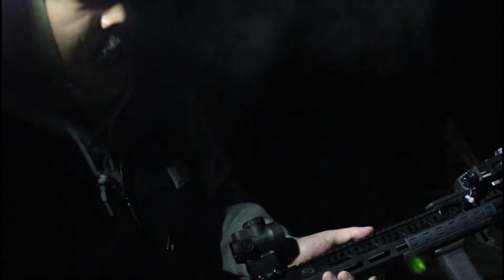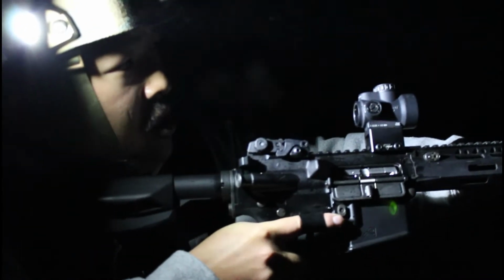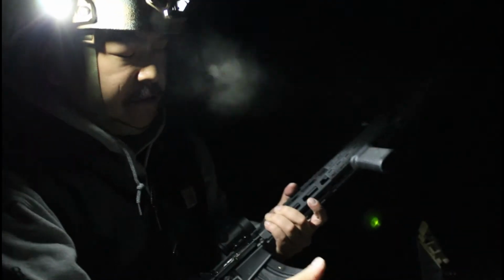So for demonstration purposes, so you guys will be able to see, I'm going to switch back to my visible laser. I'm going to leave my white light on, and we're just going to run a little bit, and then I'm going to go out and shoot and play around a little. I understand that you guys aren't going to be able to see it, but the same concepts apply, right? Head up shooting, so I'm going to be looking at the target, not tucked into the gun here. If you guys can see the laser dot down that way, I've got my head up and I'm pointing at it, moving independently with my head off the cheek rest on the gun. So we'll go ahead and put a couple more on. I'm going to see if this gun will actually knock over the plate racks.